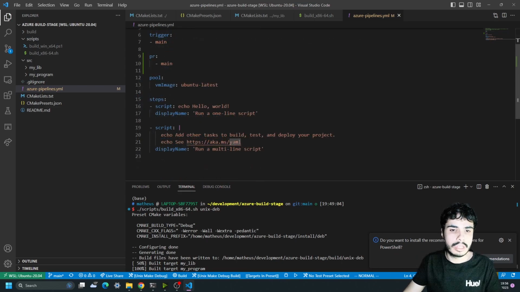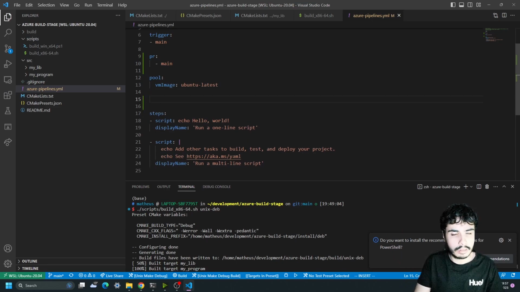Okay. Now the next thing we're going to look at here is the pool. You can see that all of your jobs, all of your stages, will by default run on the Ubuntu latest virtual machine on Azure, which is provided for free, which is fine because it has a lot of tools, including CMake and everything that we actually need for this pipeline. But if you are doing anything a bit more complex than that, for example, if you include some C++ linting tools or anything like that, you probably want to create your own Docker container just for your pipelines. Luckily for you, I have already created one, and you can use this particular container, which comes from my Docker Hub, in all of your C++ projects because it includes most of the C++ tools that you actually need.